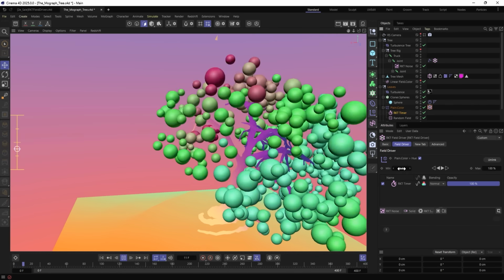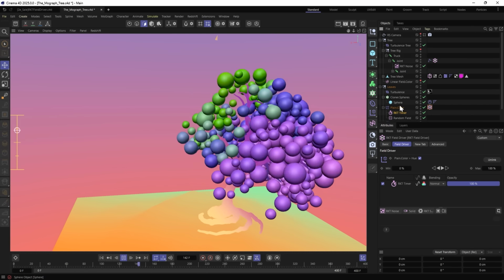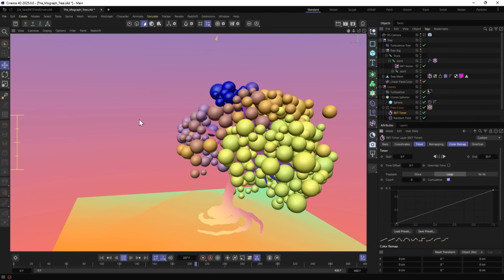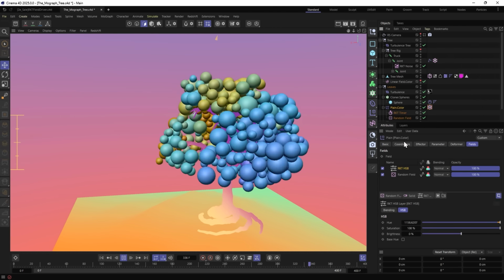Now you see we already have this timer set up. So I'm going to say I want this to go from 0 to 100, which it is. And actually, it is pretty much just perfectly looping right there. We could say cumulative, and now it's actually going to loop around and around. The hue itself, let me click on this so you see.